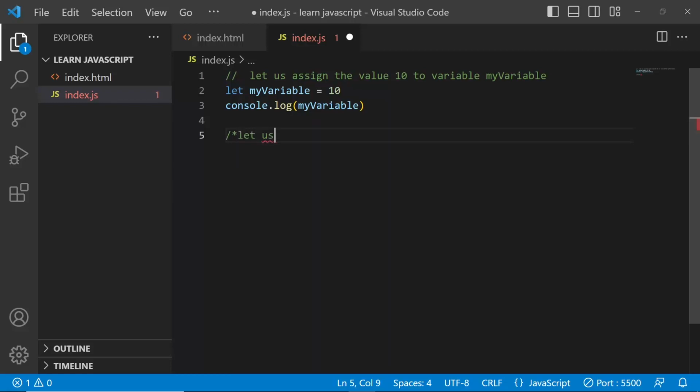Let us assign value. So in order to break this comment, like if you want to stop there, you just do this.